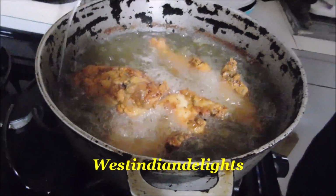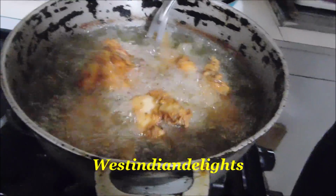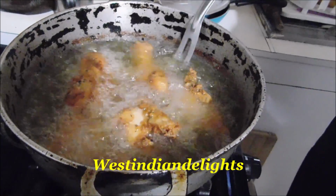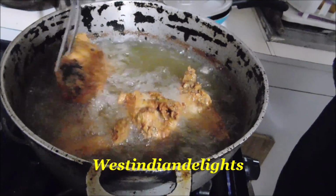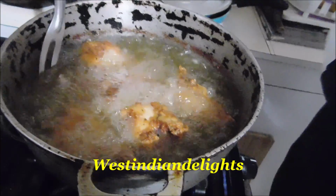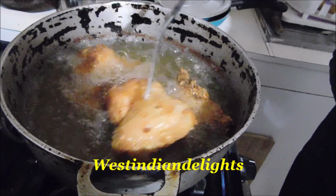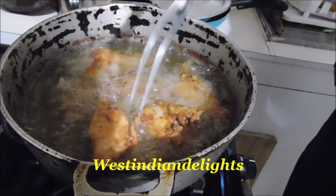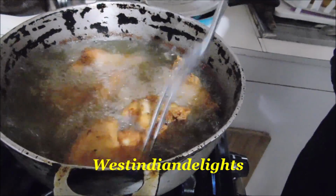Okay, now family, we're frying, and this is what we're going to be turning for the very first time. This is the nice pretty color that your chicken will have, all crispy there. Maybe all of them will not be able to turn at the same time, depending on the temperature of your stove and all of that. So don't worry about it, and try not to stick it. Just try to turn them over gently.